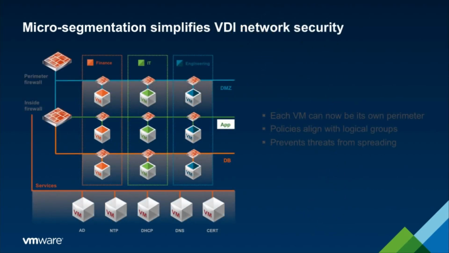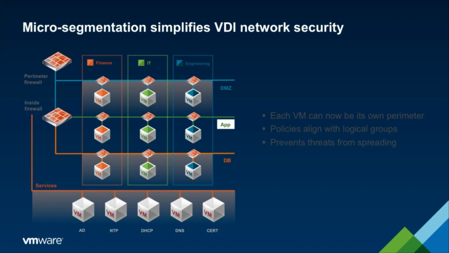Microsegmentation really simplifies the virtual desktop infrastructure network security strategy by being able to provide not only perimeter firewalls, but also inside firewalls, and again, being able to provide firewall resources between different workloads and even between different virtual machines. So as those virtual machines move around, or as those workloads become transitioned, maybe even based upon the naming convention of the virtual machine, we're able to provide security down to the most granular levels possible.